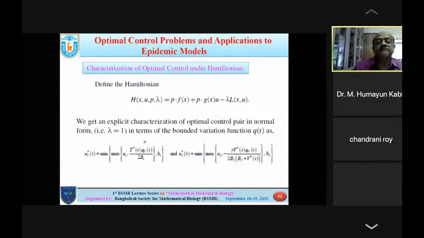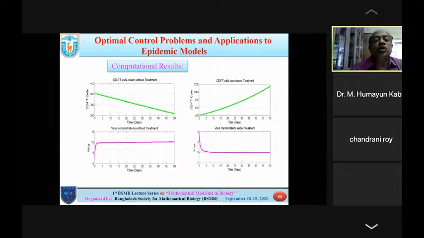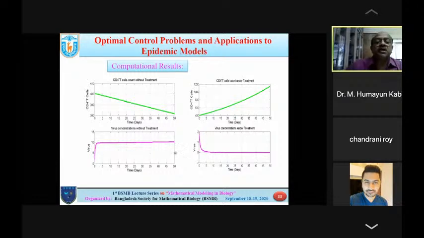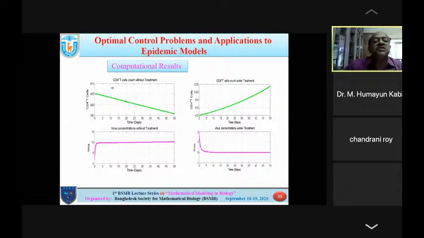So now, I will show the motivation about the numerical results with our analytical findings. In the left side figure, you can see the CD4 cell count. CD4 cell count is important, I already discussed. If CD4 cell count is below 200, then the patient is in a very severe stage. On the left side, I show the figure without any drug. If we don't use any drug, you can see the CD4 cell count goes down very quickly, and the virus is rising up very dramatically.